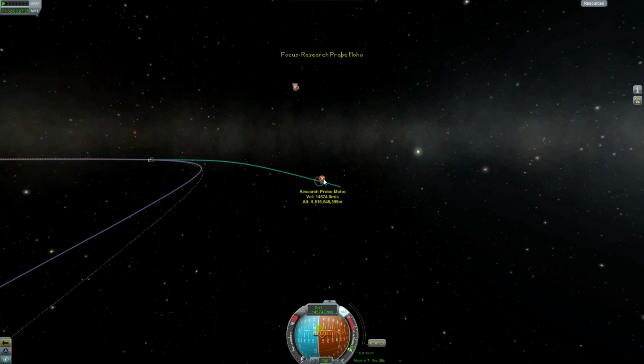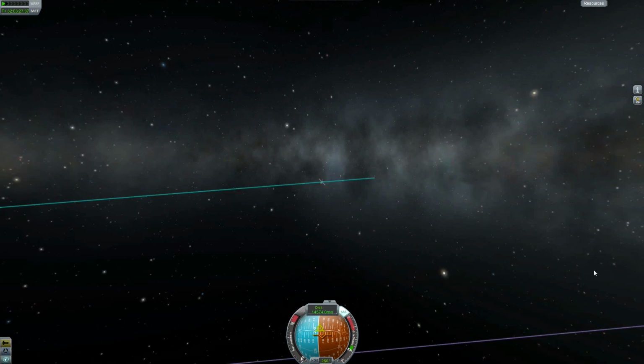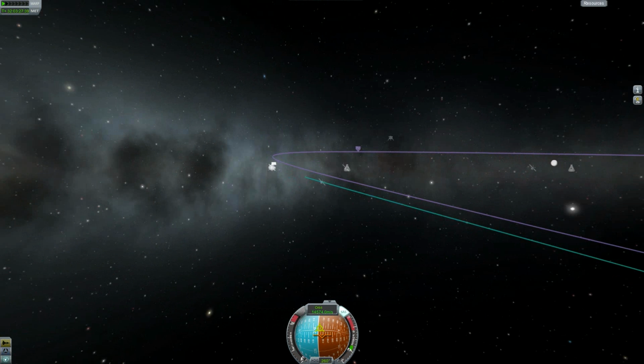Let's close this maneuver node, and what have we done? We now have a periapsis of 17 kilometers. This is very nice, and we have it in 2 days and 13 hours, so not very long.